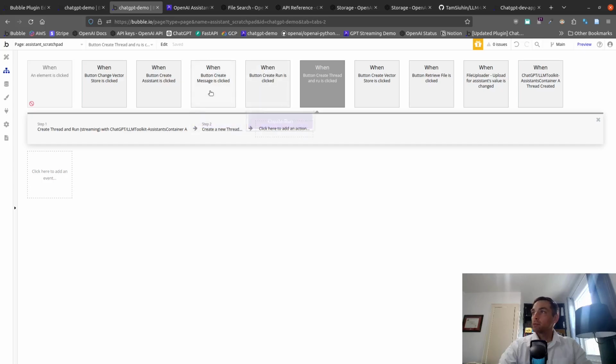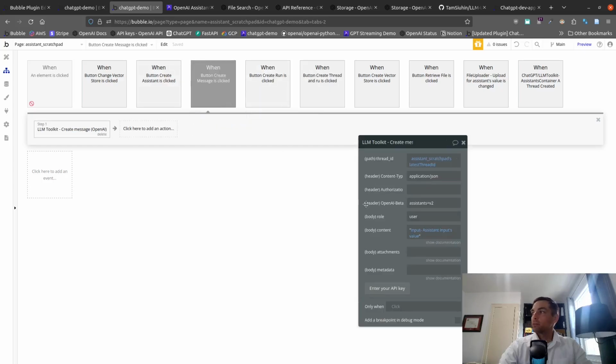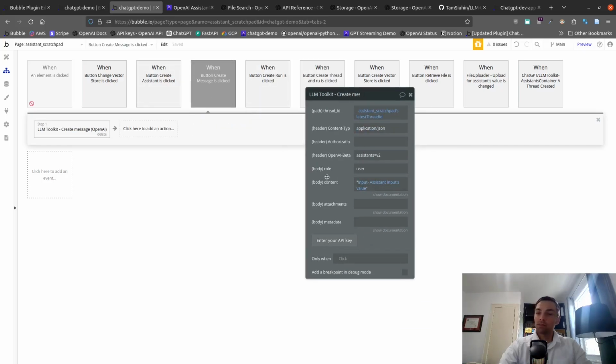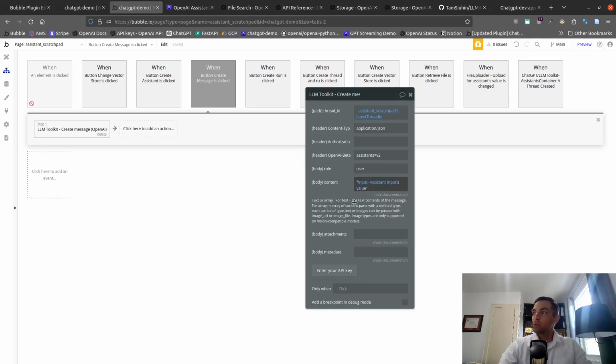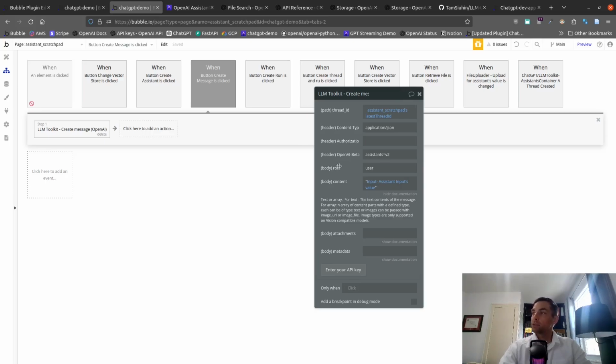The other bug is when we create a message, it was erroring out because this message, the content field, it needs to have quotes around it. So I've updated the description of this action in the plugin. I'll push a new version in a minute that includes this in the documentation. But the reason for this needing, it's not the best user experience, I will admit, but you need the quotes in there to resolve it as a string.